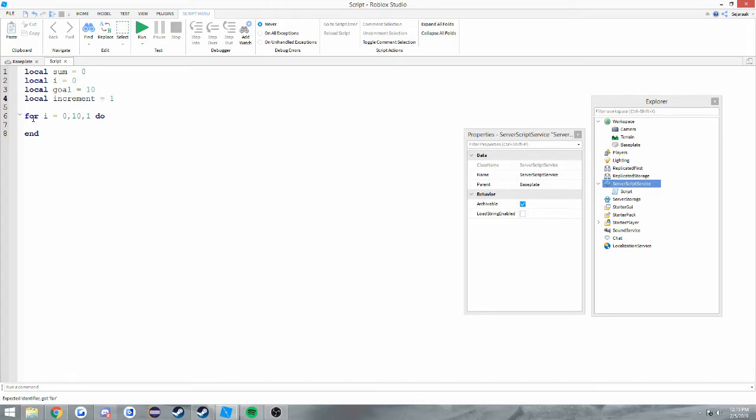So what this means is this function will say sum equals sum plus, actually we'll just say sum equals I. And what this means is every time this line is executed, this variable I is going to go up by 1. So this inner code right here will be executed 10 times because that was our goal. So let's just go ahead and say print sum and see this in action.